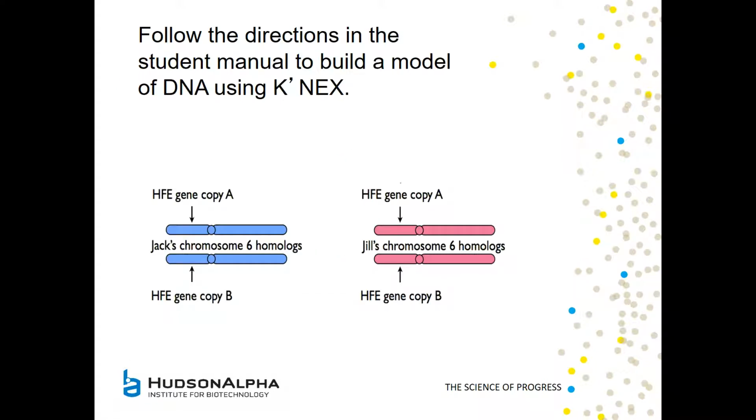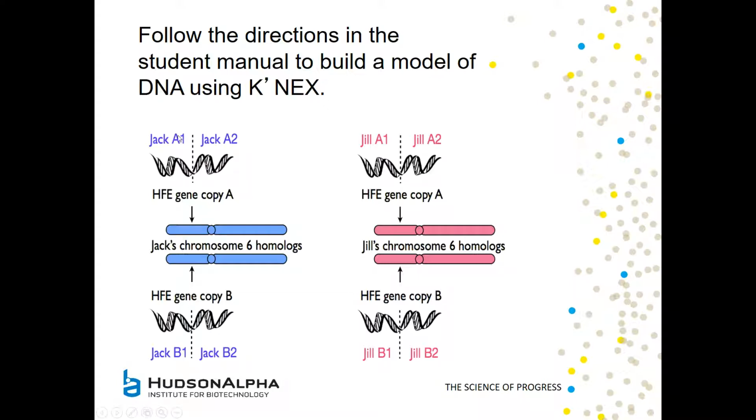In this lesson, we will be building a copy of DNA from each of Jack's chromosomes for his HFE gene and each of Jill's. And of course, both Jack and Jill have two chromosomes where the HFE gene resides. And it seems then that we would have four groups of students as we're looking at four models of genes. However, that might take a long time because each of these genes has many parts. And so what we've done is broken down the genes into a part 1 and a part 2. So take a minute to study this and be sure that you understand how this works, and make sure your students do as well.